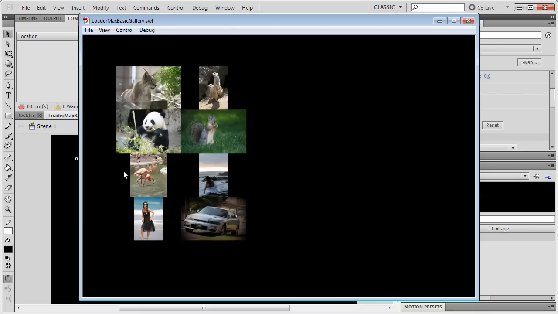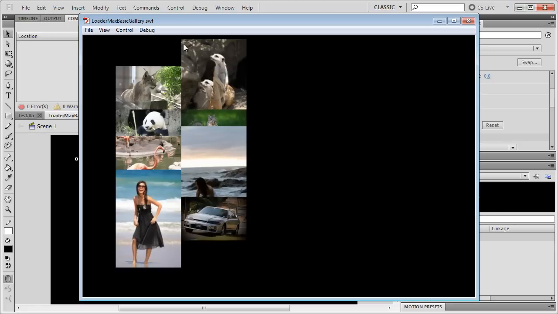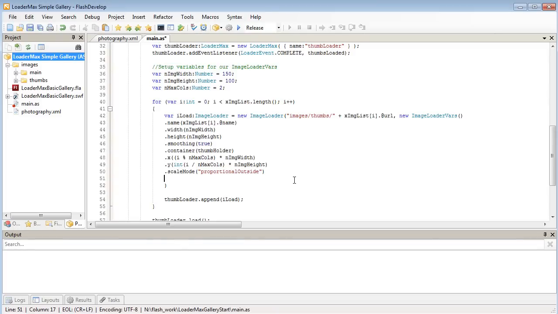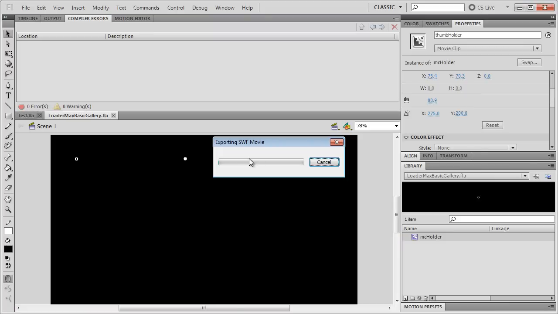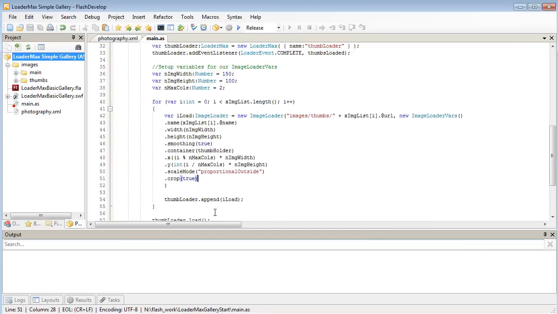But obviously it doesn't look too nice because we've got a lot of black and empty space around these. So what I'm going to do instead is say proportional outside. But the problem with this is the images end up being a little bit larger than our frame and they end up overlapping a couple of the other thumbnails. So another feature we can use, which is part of the image loader, is the crop. And this is going to crop the image to be exactly width and height. So that's working a lot better now. I know some parts are getting sort of cut off, but it gives the user incentive to click on it to see what the larger image is fully about. So that looks pretty good for our thumbnails.